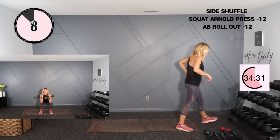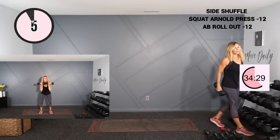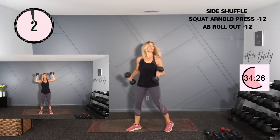Into that Arnold press, I'll hold 12s. I'm adding a squat. You can just stick with the Arnold press without the squat if you wish.